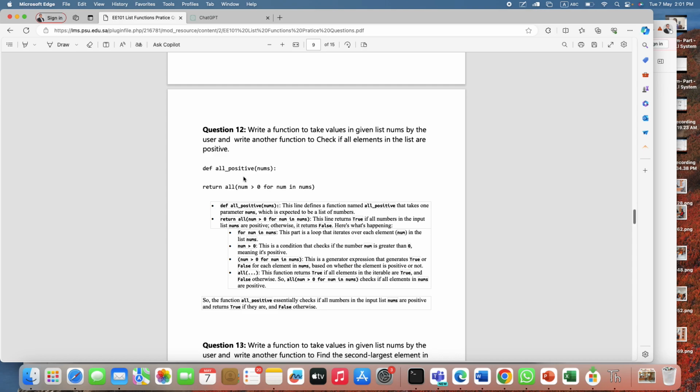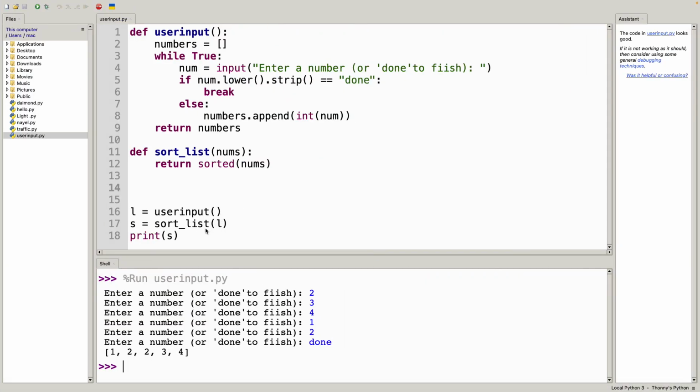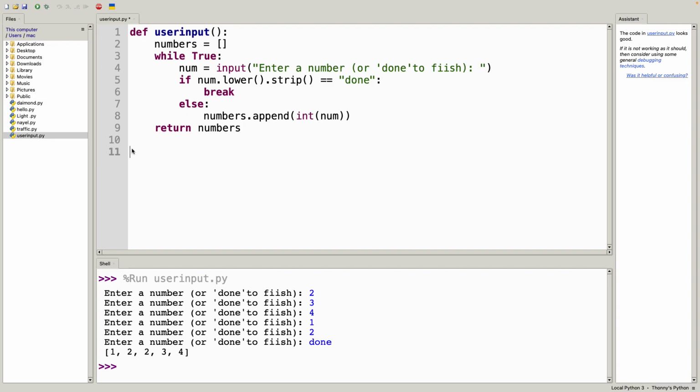There is a simple function called all. Code is here, so I'm going to do this very quickly for you. I got the list already, so I said def all_positive. That's my own function which I'm defining. I'm passing nums to it, and then I'm going to return what?